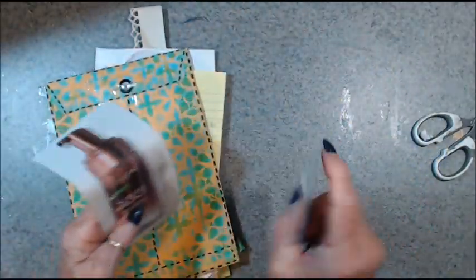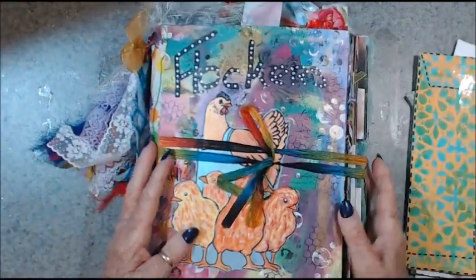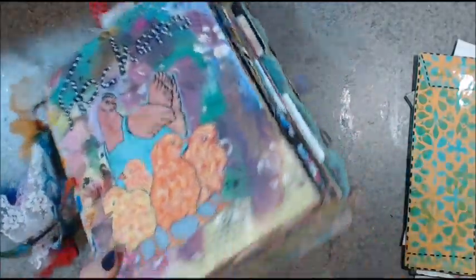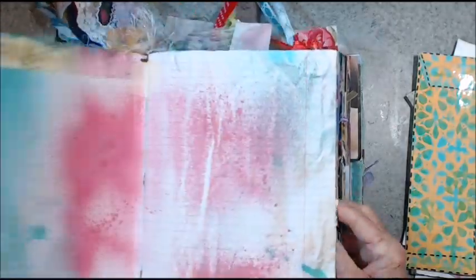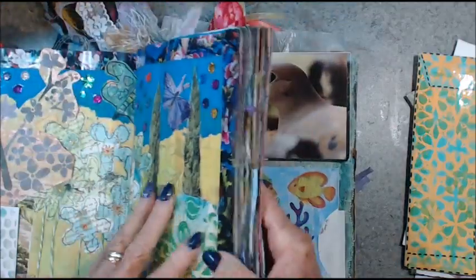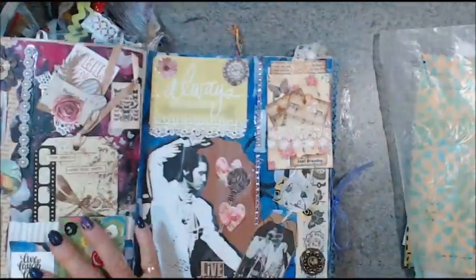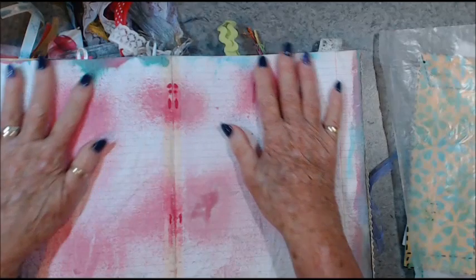I'll just put the 2 bottles aside so that I can work on them at my own leisure, and grab my book, which is getting very fat. Still a lot of pages left in it though. I'll just move my tassel up. Alright, let's try to even them up. So what's the last page I did? Yeah, another one. We're so fat at the front.